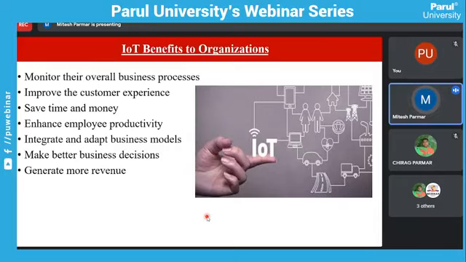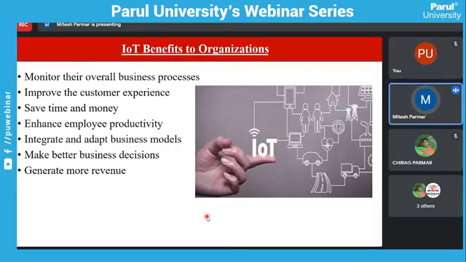Enhance employee productivity, because many processes can be done without human intervention, so that will reduce manpower time, as well as integrate and adapt business models. Many business models adapt IoT technologies, and they have very good benefits from that, make better business decisions, and generate more revenue.